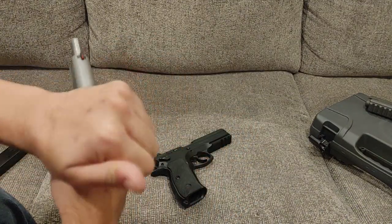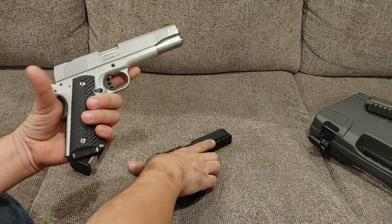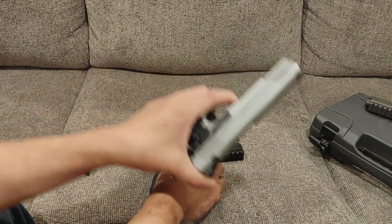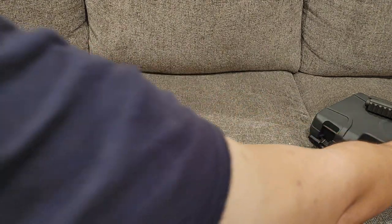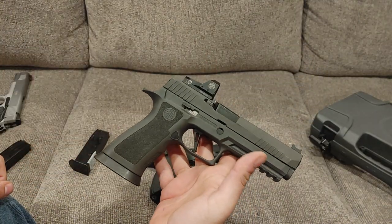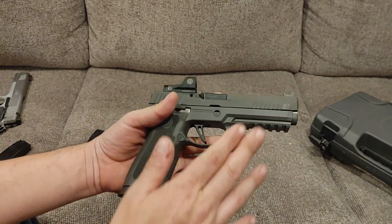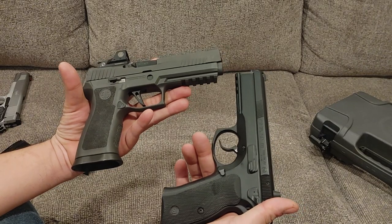For a comparison in size, we have my 1911 chambered in .45 ACP. This one is a government style with a full 5-inch barrel. Size is very similar — this has a 4.7-inch barrel, so when they're chamber to chamber, you can see just a little bit of extra 1911 there. I carry this gun on a daily basis. It's 32 ounces, but a regular full-frame one weighs about 39 ounces — very similar. And then another gun I open carry in the store is my Sig Sauer X5 Legion, which weighs 42 ounces dry. Similar capacity, but as you can see, it's a much larger gun even though it is technically the same class.